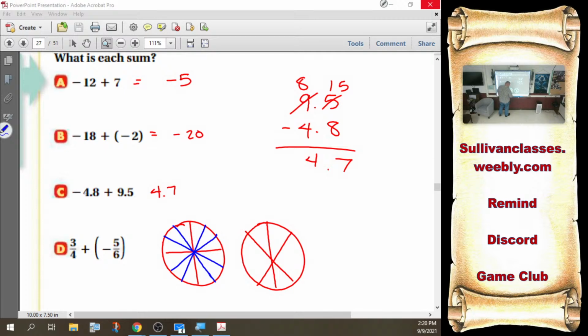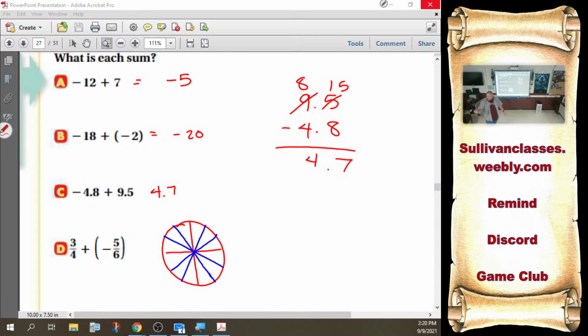And, oh God, this is bad. 1, 2, 3, 4. Man, okay, my pizza sucks. I'm no better. You need to cut them into the same size, right? So you can actually compare them. What is the smallest number that both 4 and 6 go into? 12. Do you remember what that's called?